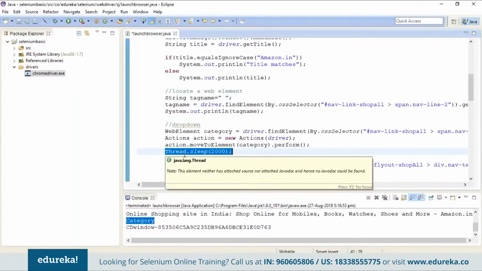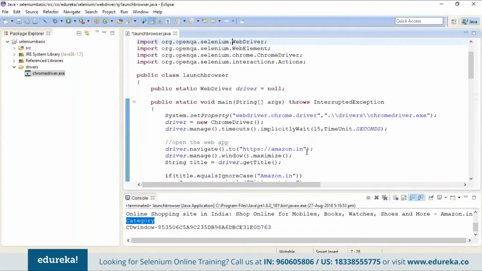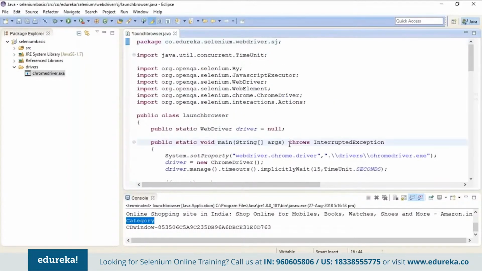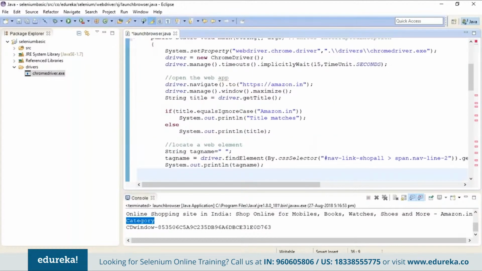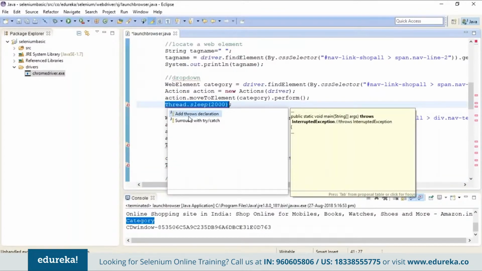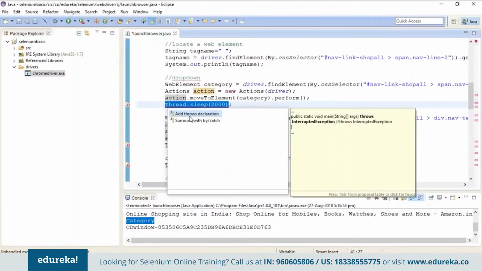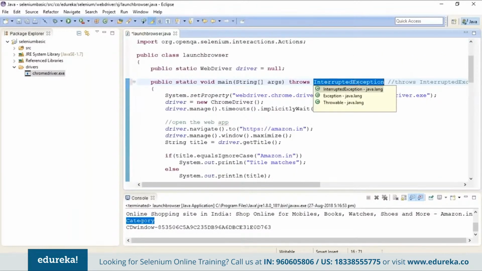So to have thread.sleep, you need throws interrupted exception. So now you do not know that you need throws interrupted exception, and even if you know, you do not know where to type it out. So it's throwing up an error, right? So I'm going to go ahead and click on that, and it says add throws declaration, and it also tells you where you need to add it in the main, right? Public static void main. Okay, just say how do you add it directly. I'm just going to say add throws declaration, double click on it. So it has added it. Okay, I'm just going to remove this part. It's not required now since we already have it.